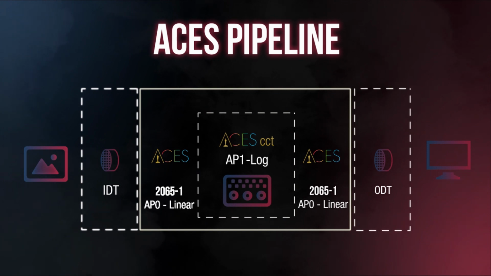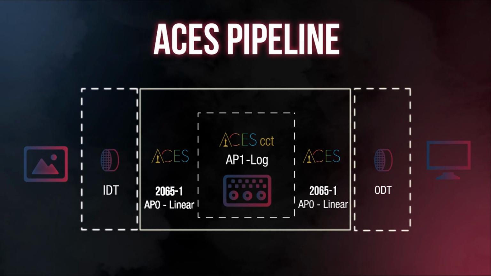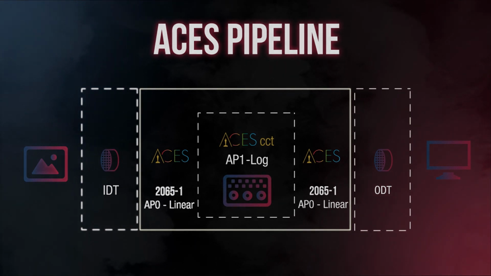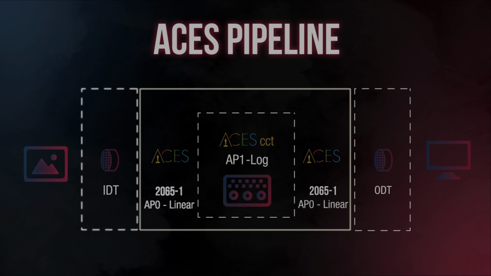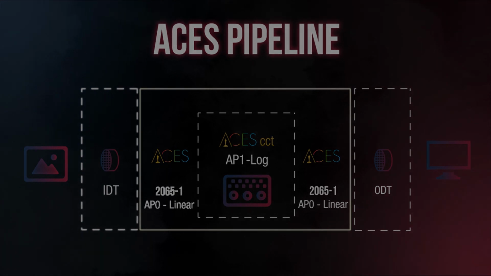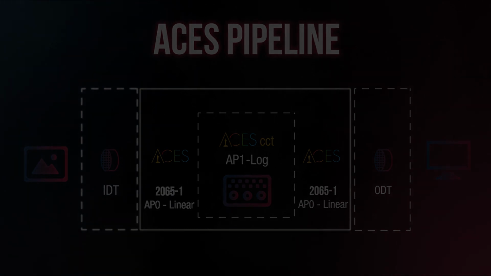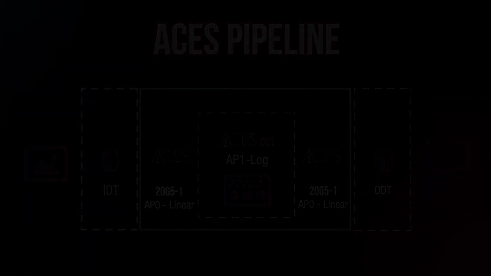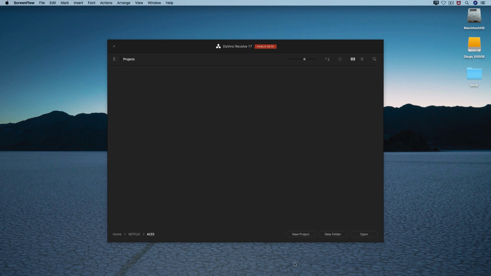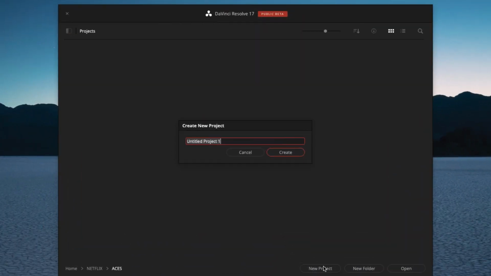And finally, we can preview those images by mapping the resulting ACES 2065-1 images into the monitor using an ODT. And I promise you that despite this explanation maybe being a little bit too technical, this is very easy to set up in Resolve. Let's create a new project, we call it ACES.